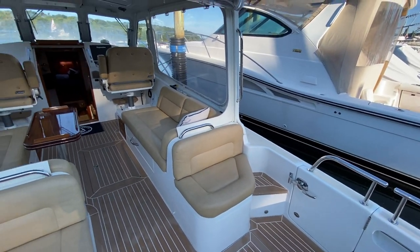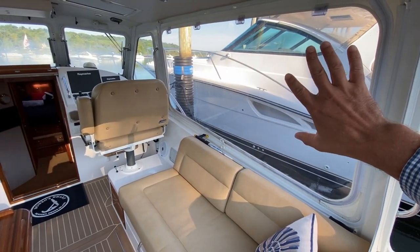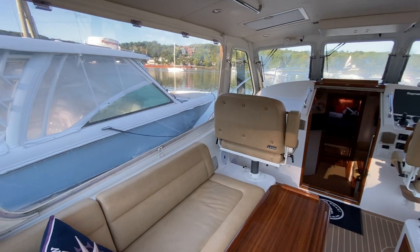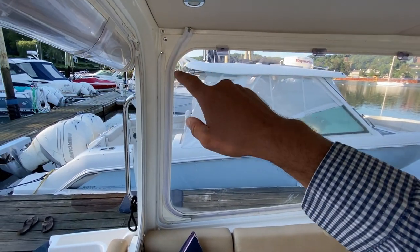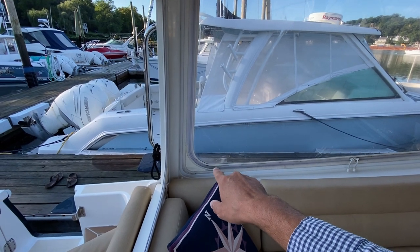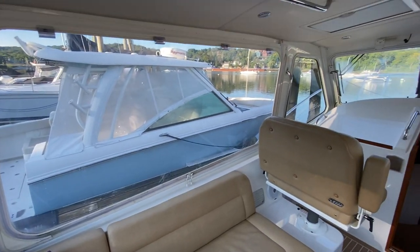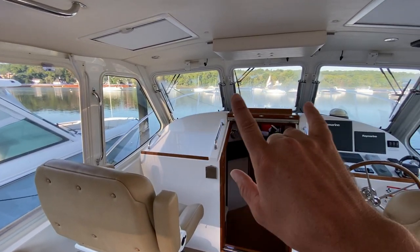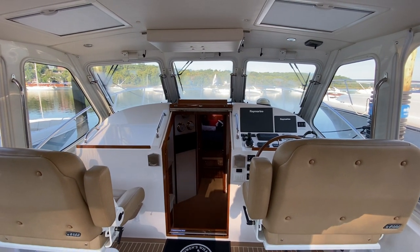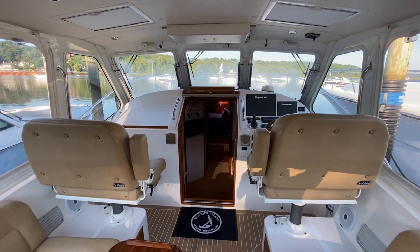Now let's head into the pilot house. You can see how nice a condition the Isinglass is on this boat — it's been kept in beautiful shape. We're getting towards the end of the season and you can see they've done a nice job keeping it clean. There's a little bit of growth at the end of the season down here, but this is easy to clean with a magic eraser. I love the ability of these electric windows — you'll use them all the time on the 40Z to regulate how much air comes through the cabin. It really negates the need to run air conditioning on a nice day.